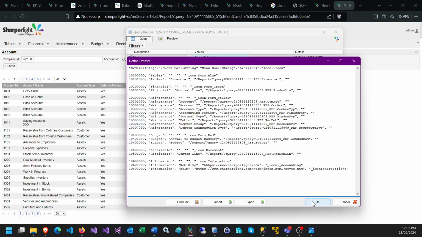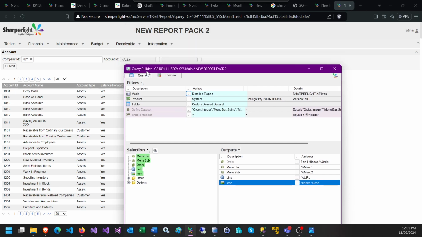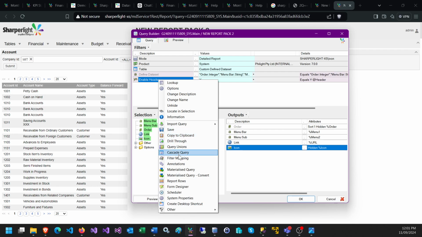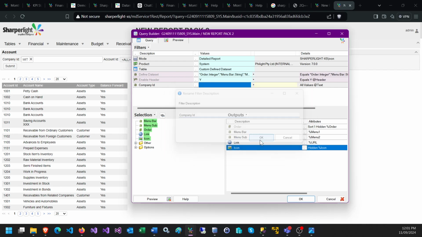So in our case, what we want to do is just leave that alone, but to add a new filter in here for the company ID on the sample accounting database. If it's SAP Business One or one of these other systems, just select the appropriate table in that system. So I'm going to select Other and then Text from the menu. It's just gone off the screen at the moment, but it is there. So I'm just selecting Other Text, and I will call this Company ID. If it's SAP Business One, I'll just call it Company.